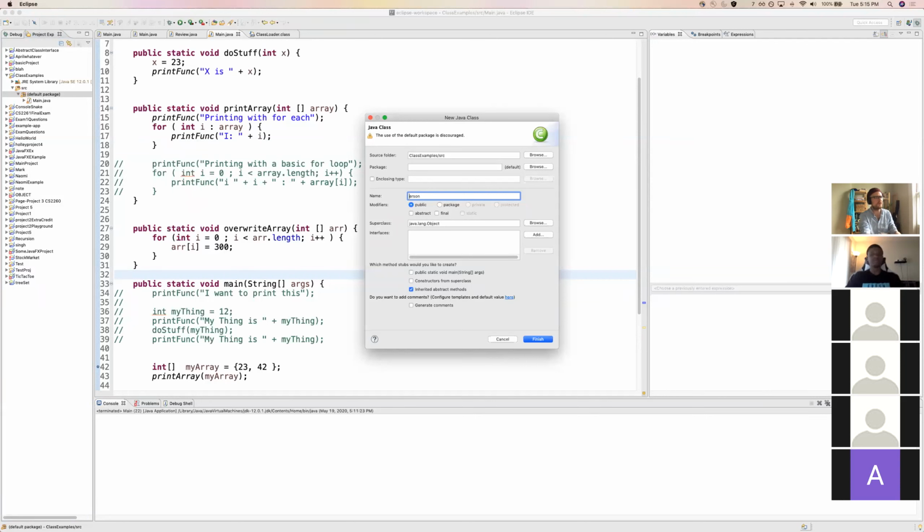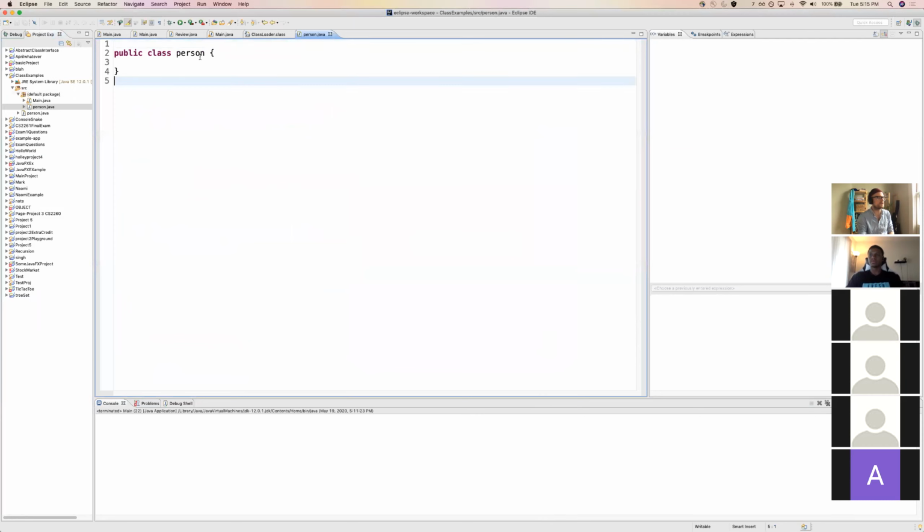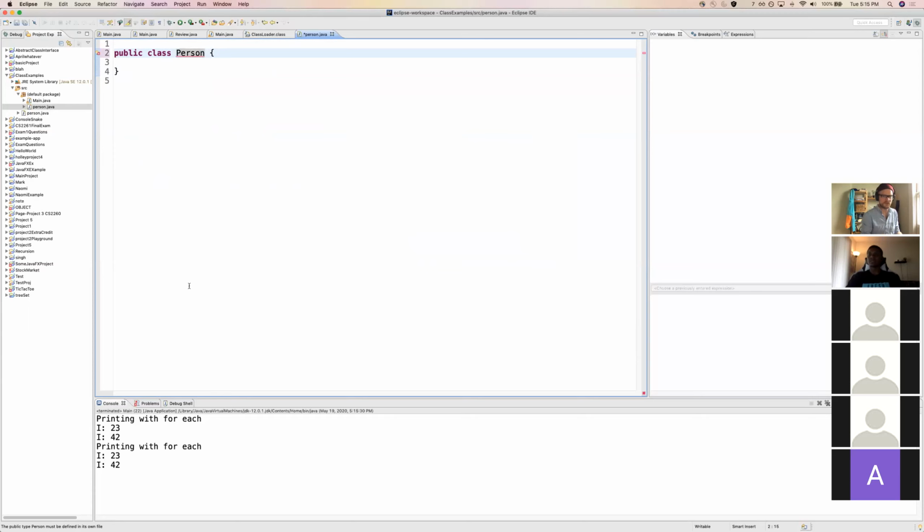In fact, if I made it lowercase person, it should complain at me. Let's make it lowercase and change it later. Okay, cool, made it lowercase person. You're not complaining. Okay, weird. All right. Hopefully your Eclipse is complaining at you if you tried to make it lowercase. The general protocol is for all classes to be named with capital letters. Eclipse should be kind enough to complain at you.